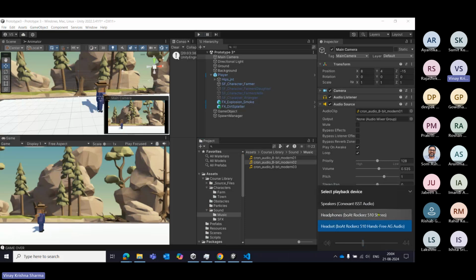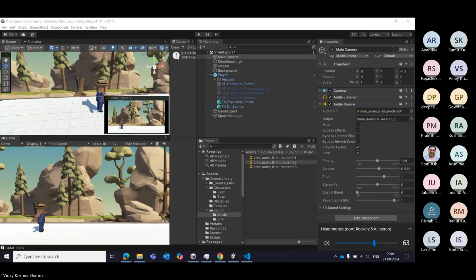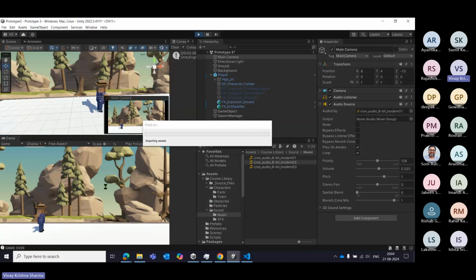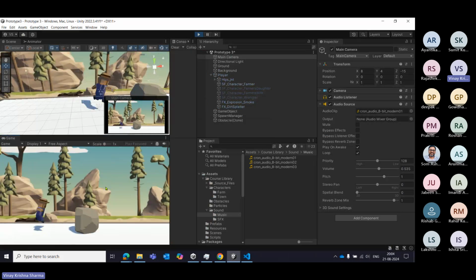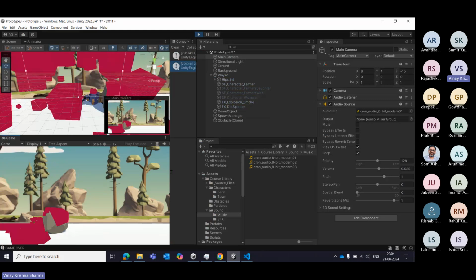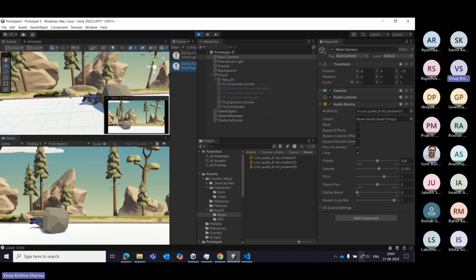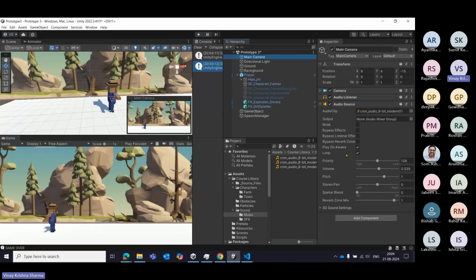I have shared the system sound with you, but I don't hear anything. You guys are able to hear a sound, right? Yeah, we are able to hear. Then fine, that means it's working. I thought why it is not working.